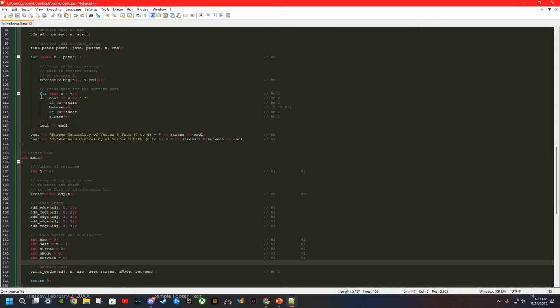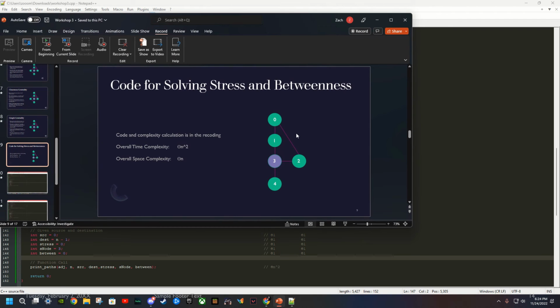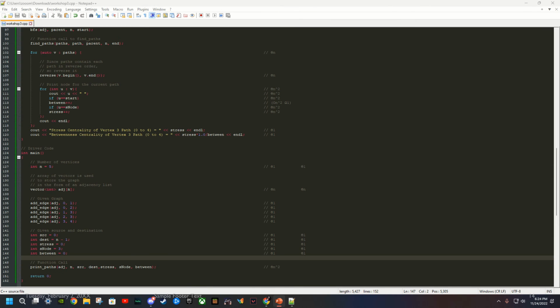Then we run this for loop inside of that, which just displays the value of u, which is just the path at that vertex. So if we look back at our original problem, we have this path right here. We want to go from 0, 1, 3, 4, and 0, 2, 3, 4. So those are the values that will start getting returned out of this.